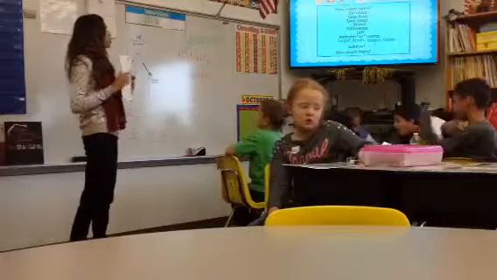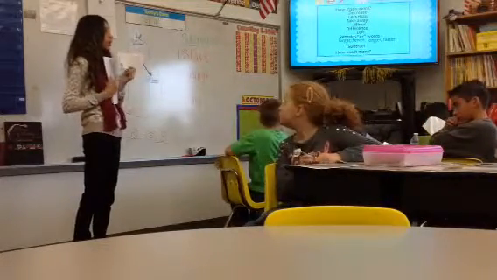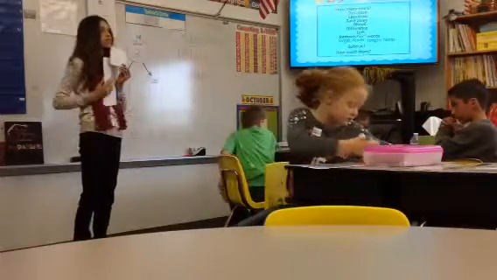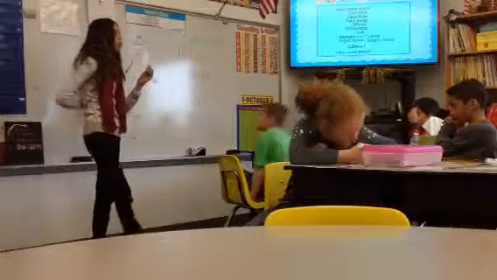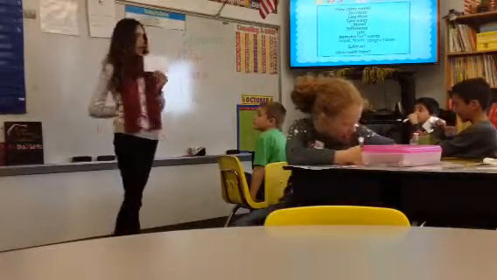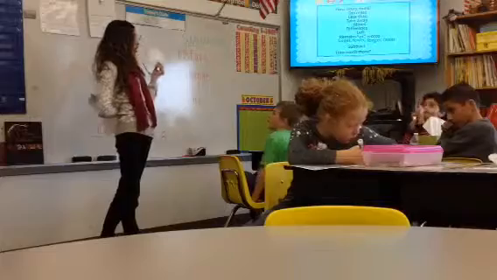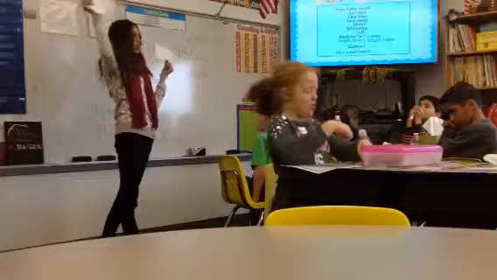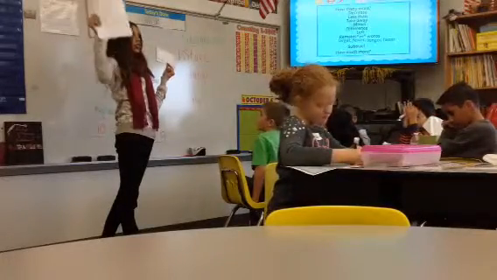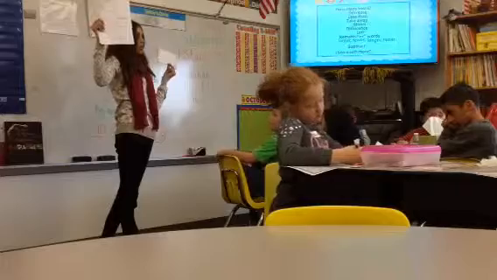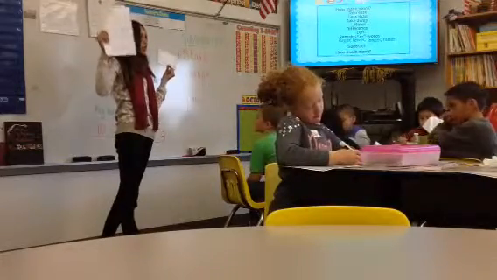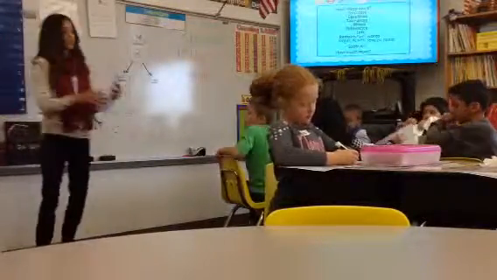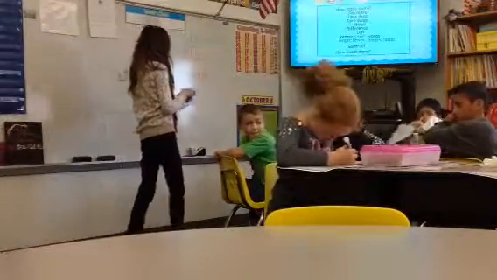So, what you're going to do in your groups is you're going to read your word problem, and you guys are going to talk and discuss about whether this is a subtraction problem or an addition problem, okay? And then using your hundreds chart, you are going to solve the problem. And also, each of you are going to fill out your worksheets as a group, okay? As a group, you fill it out, but each person needs to fill it out, okay? So, pass up these worksheets, and then we will go over the worksheet.